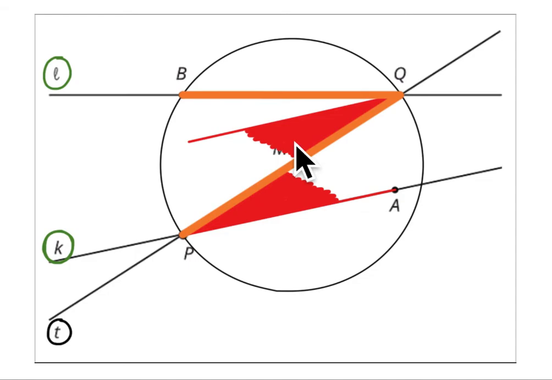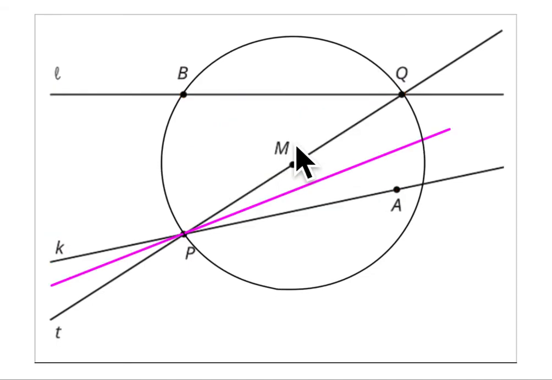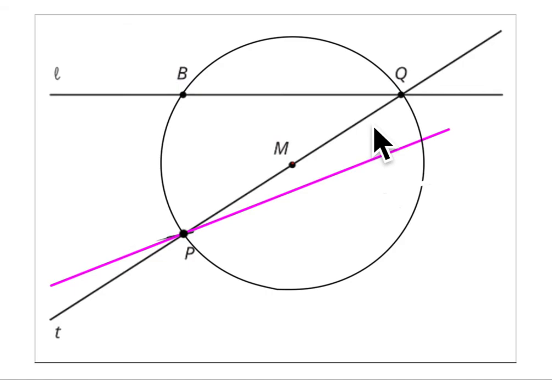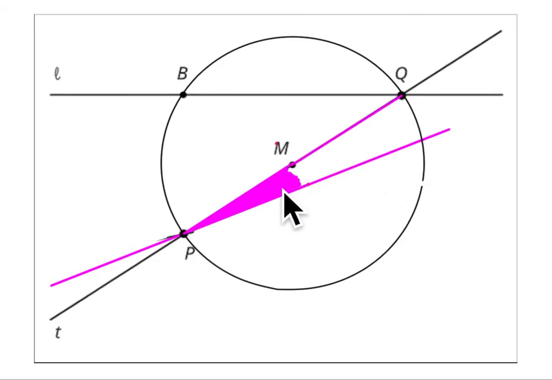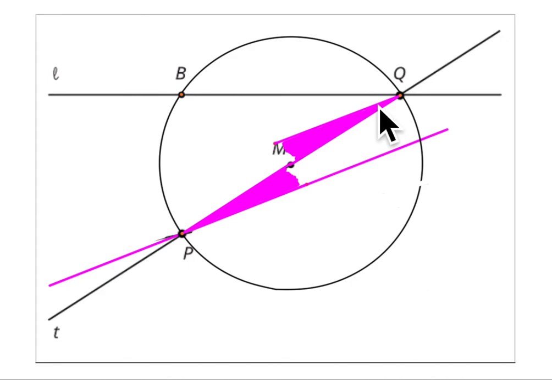But let's add a few more lines. Take another look. So if we make this angle smaller with T, so this angle right here, I'm going to make it smaller. Get rid of A. Make it smaller. And now I'm going to rotate this 180 degrees. Now remember, I'm going to form a parallel line this way. It's going to go up against this angle right here. So there it is.